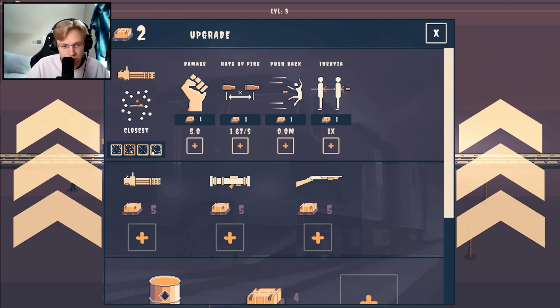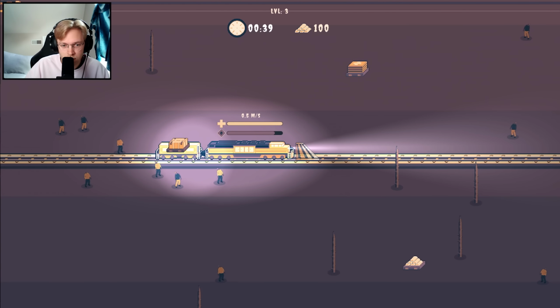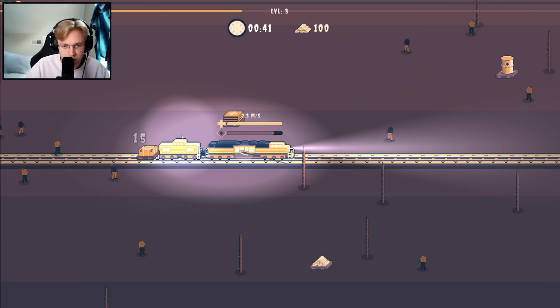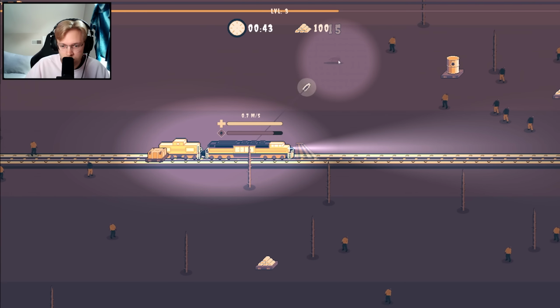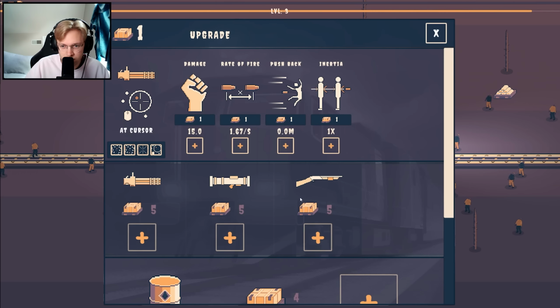You are targeting closest. Circular, random, closest, at cursor. Probably at cursor. Oh, double our damage. Okay. Yeah, we'll go at cursor. Yeah, give me some of that, please. Inertia, pushback. We'll do inertia.